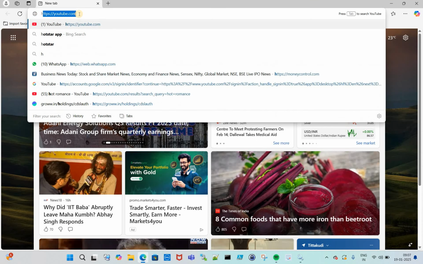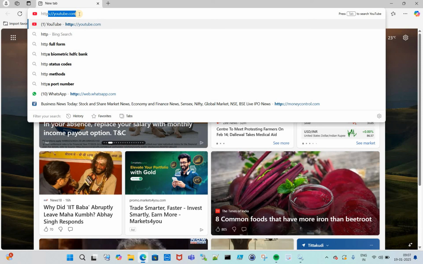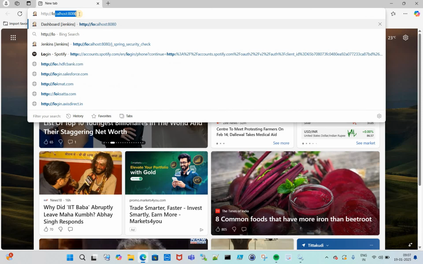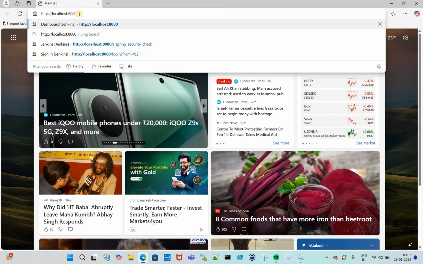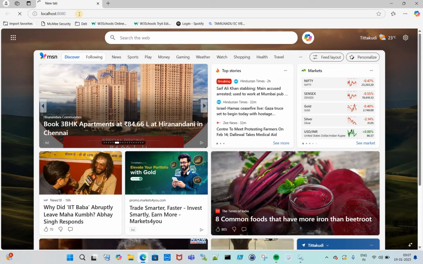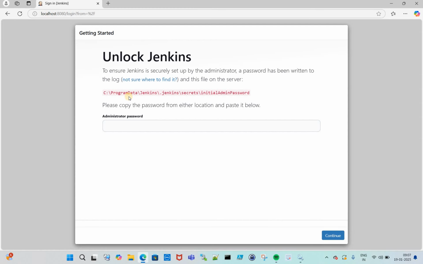In the browser, type http://localhost:8080. This is the port we have used. So we need to configure the initial admin password. The admin password can be found in this location. Go to this folder.